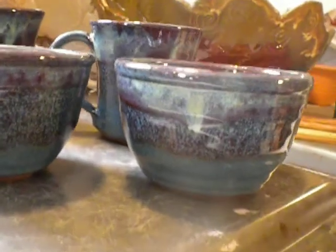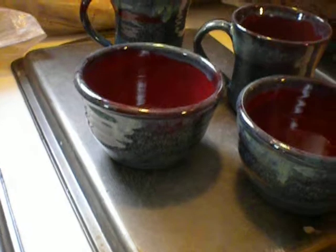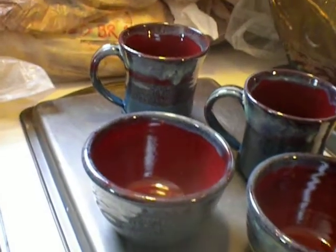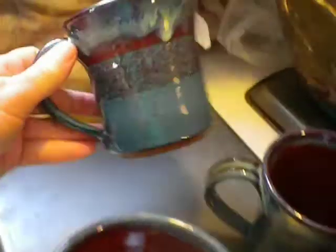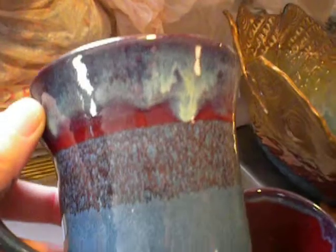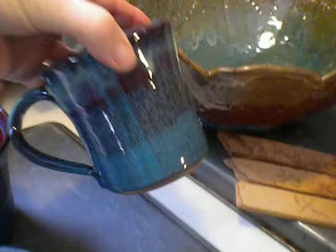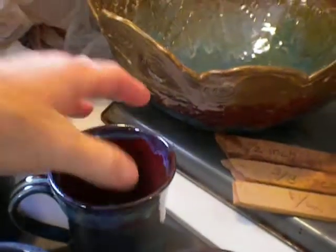Just needs more jade on the rim. I need to give it an inch and then hold it for a few seconds, not be so stingy. Like here, you can see it didn't quite go down over the red enough for me. It kind of looks striped. Knowing me, I'll probably hairspray it and dip it in again and see what happens. Well, maybe not. That Med Mist might not survive it. It might go all the way to the shelf. I might just leave them as they are. Somebody will love them.